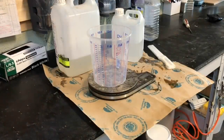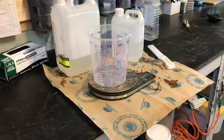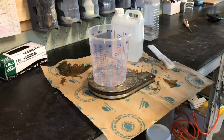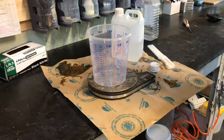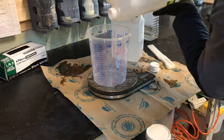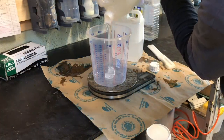Okay, so just putting a couple of mil over the top of the whole piece. For this, I'm going to be using glass cast 3. Slightly different mix ratio. This is 2:1 by weight. So, pretty simple to mix.